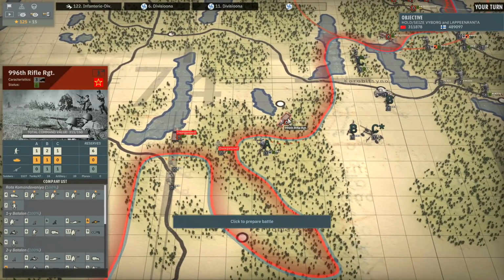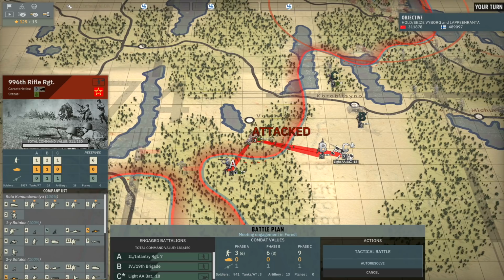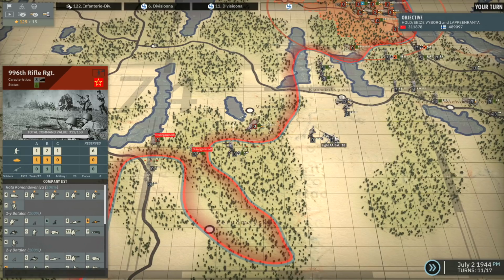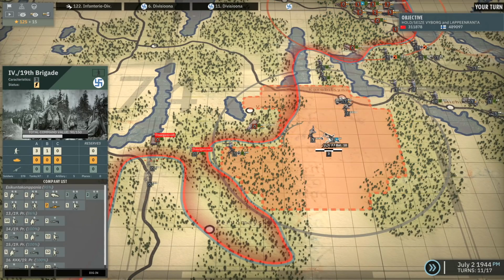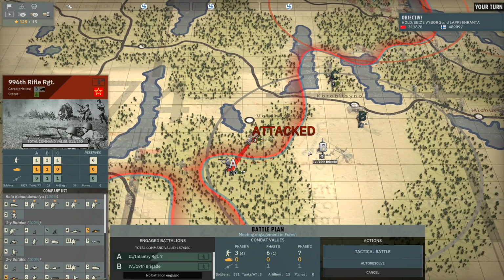Let's go ahead and attack the 996th. I'm going to bring in the AA in Phase C, just in case they are bringing in... Actually, what I could do is just set up the ANet. Yeah, that'd be simpler. Yeah, we'll do that. And we'll bring in these two.